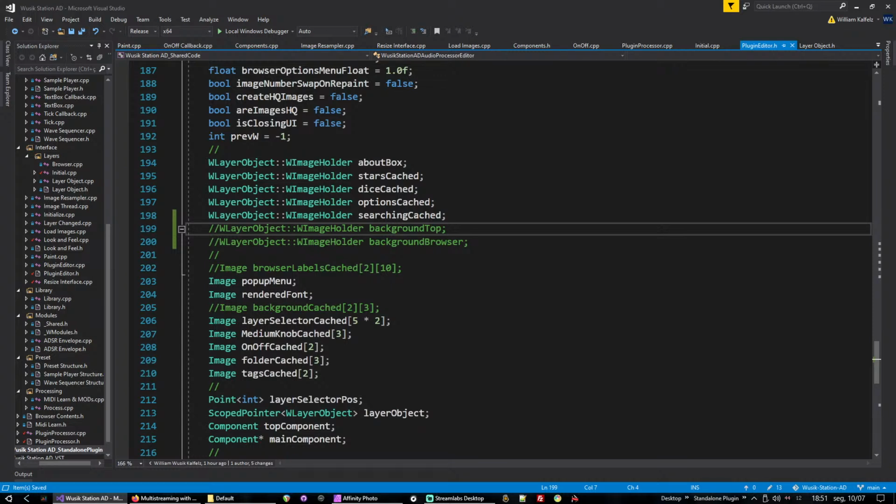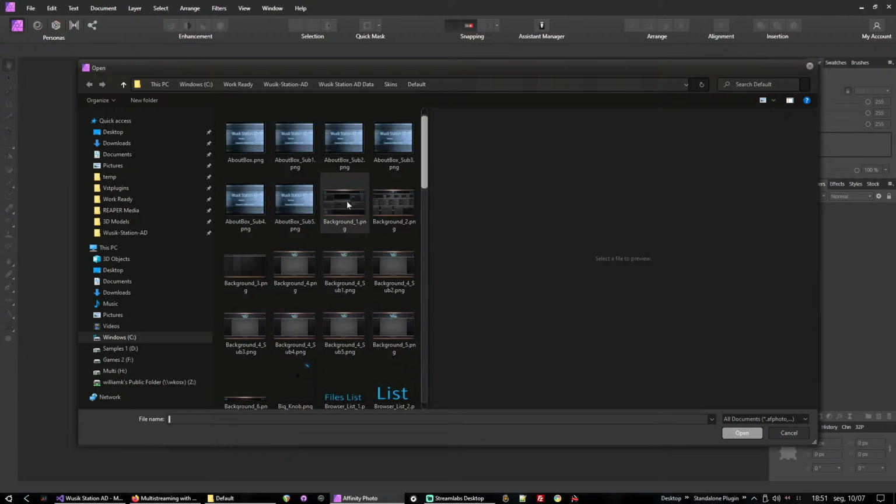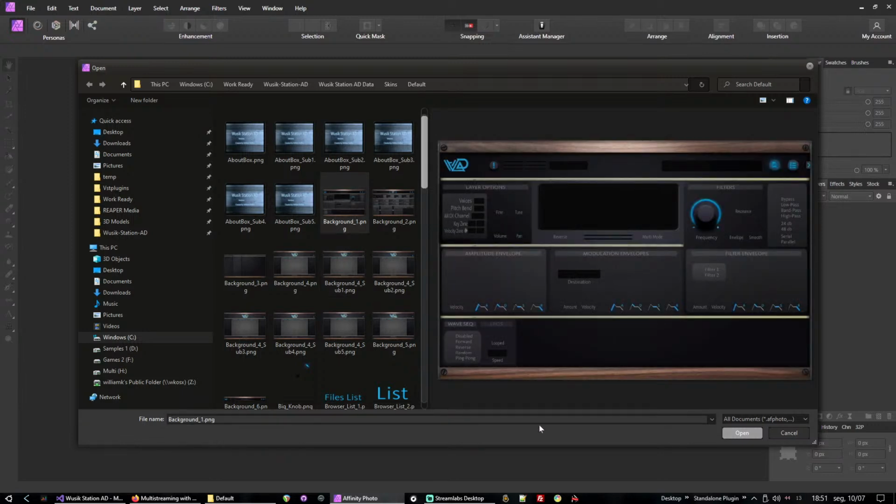Well, that's going to be a problem, I think. No, that's not going to work. I need a full screen background like I have here. They all have to be the same size. And I will have to double up the top area for all the... I don't want to do that.